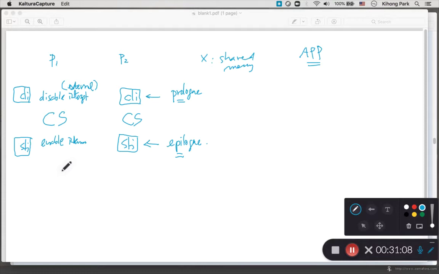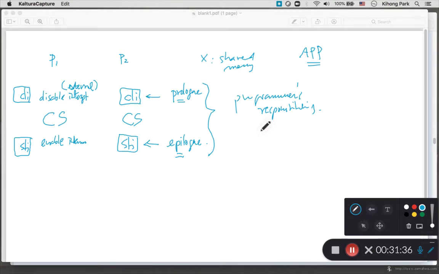So it's always the case that it's the programmer's responsibility, the software coder's responsibility, to ensure that the code is coded correctly. It follows this format: prologue code, in this case CLI, then the critical section code, and then epilogue code, in this case STI. Same here.